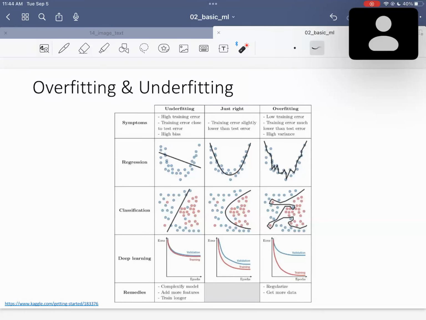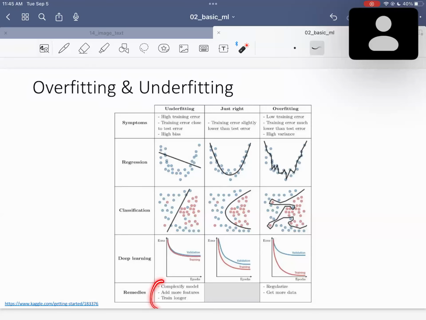When your model is underfitting, meaning that no matter how long you train or how much data you use, you're just not getting the right amount of performance, like your accuracy is always 70% or 75%, then consider complexifying your model, meaning use a more powerful model. Like instead of a 4-layer transformer, maybe use an 8-layer or 12-layer transformer, or add more features. In tabular data, you can choose which columns you want to use, right? So you can use more features or train longer.